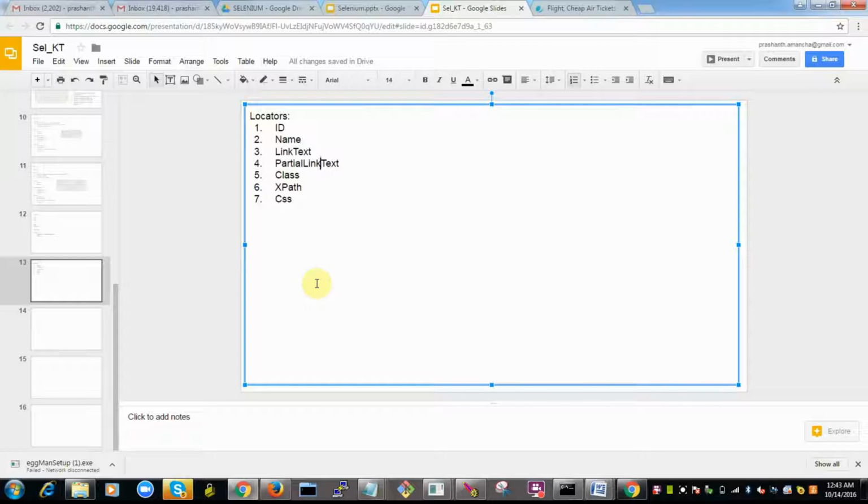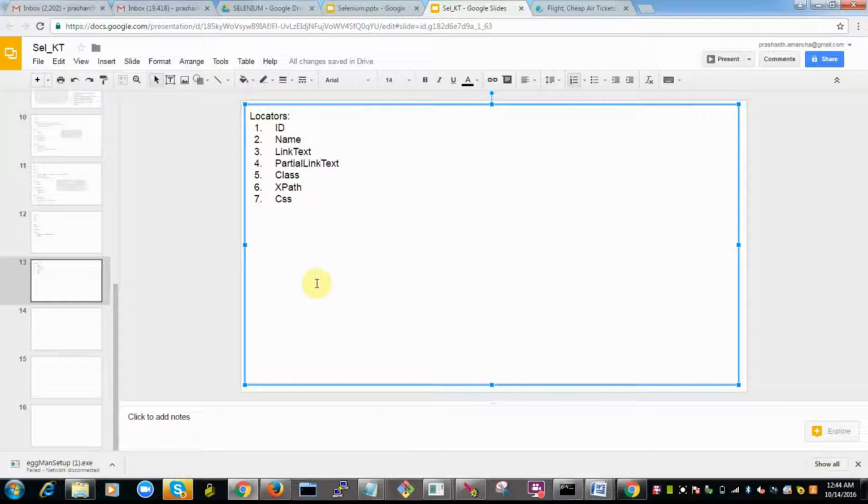Now this is not the complete list. We do have a few others than this, but like I said, these are the most often used, and we're going to focus much on them. A point to be noted here is that one single locator could not be used for all situations. So it depends on what exactly the situation you're dealing with.